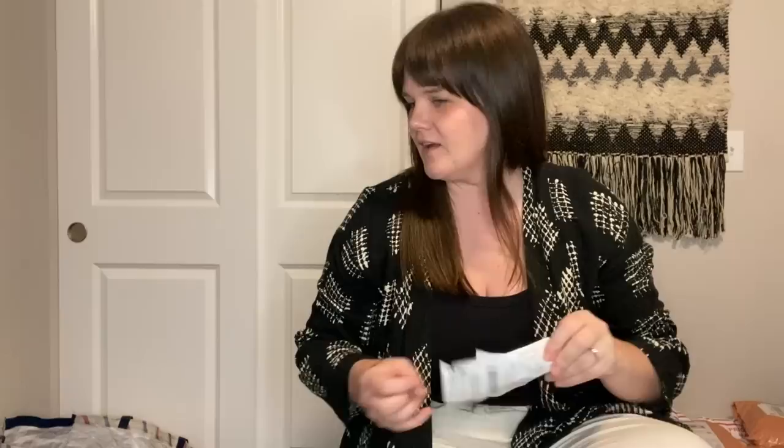So I'm going to be quick, and I will also be tallying up what I am projecting to make off of each of these items. So that will be fun to see what I can turn $60 into. I spent 40, 45 pounds at the Portland bins. So let's see what I can turn $60 into. This was a good one.